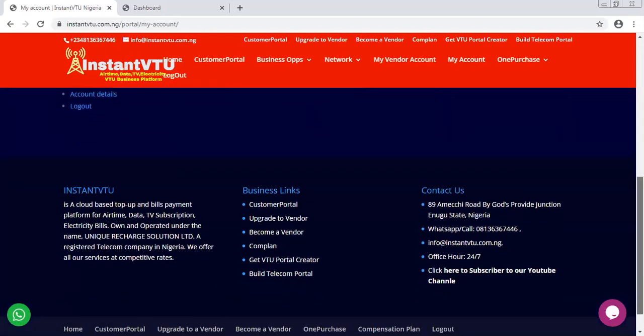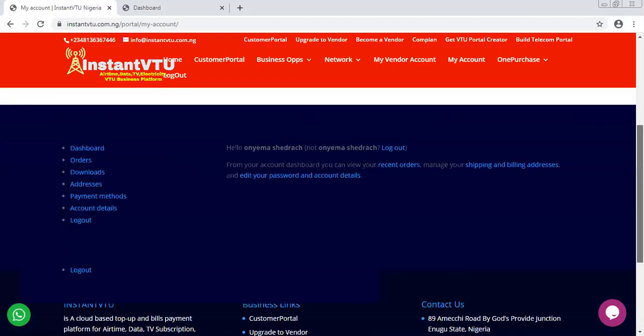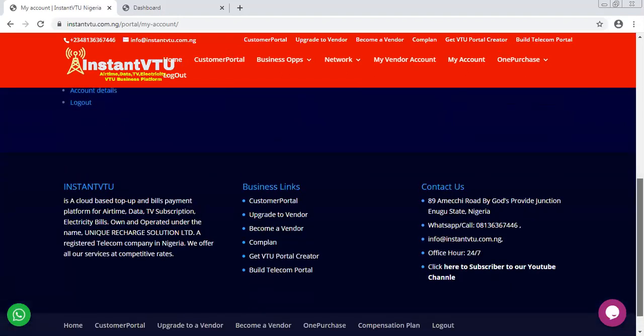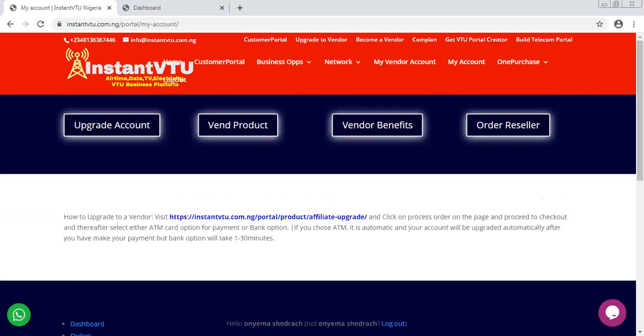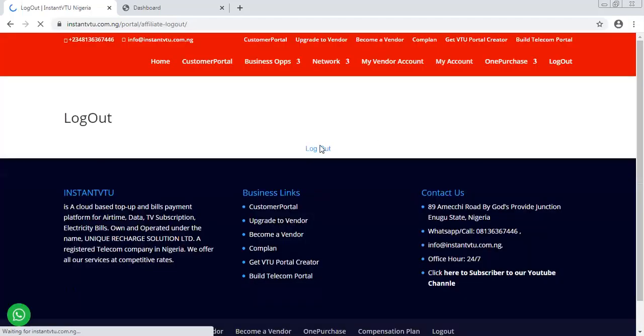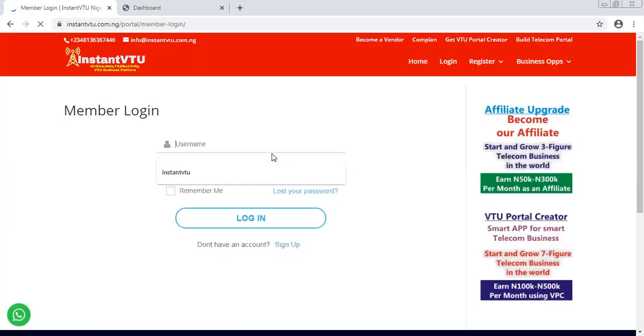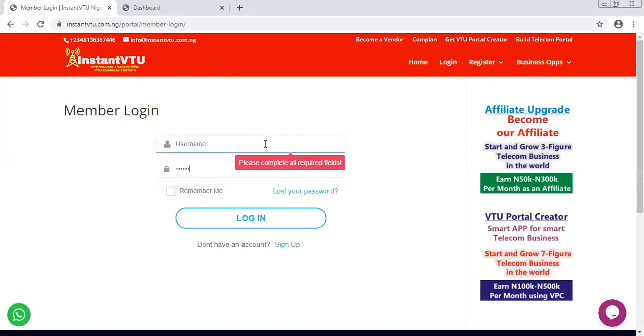I think I can see it here. So I think I have to click either on the footer. I'll click on my vendor account. Okay, but better still, for us to be very clear on this, I will log out from my account. You can easily log out from any section. Okay. I'll log out from my account and then log back in again. So this time around, I'll log back in.